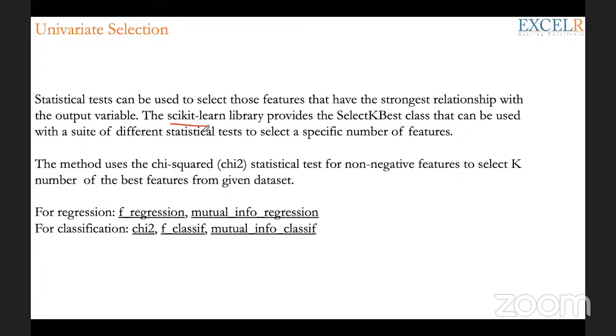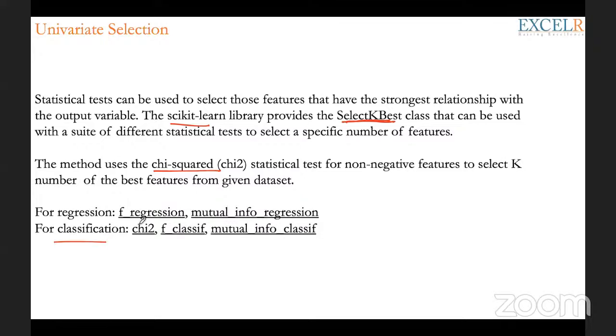In the scikit-learn package in Python, we have a method called SelectKBest features. Out of all the features, just apply this class to the data set, and internally it uses the chi-square test. This class applies the chi-square test on each and every variable and gives us the score. Based on the score, the variable with a very high value is the important variable. Like that we can apply this univariate selection.